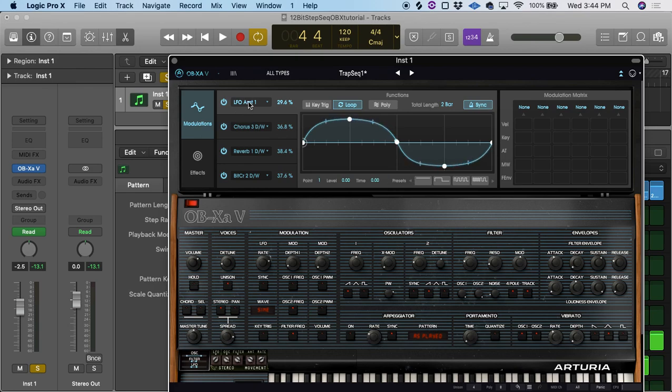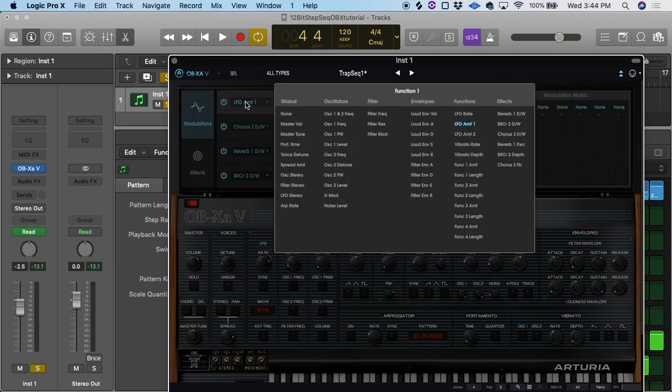But you have quite a range of things that you can modulate, and of course you can set it to loop or key trigger. Key trigger means that the loop begins every time you press down the key. Poly means that it's doing it for the individual keys and voices being played. I've turned those off so that it just keeps a steady rhythmic pace, synced to the tempo in this case.